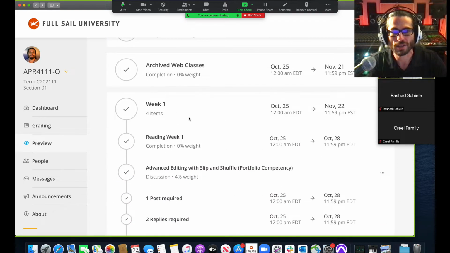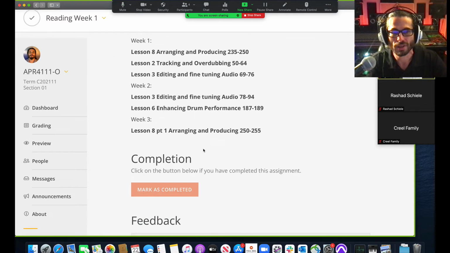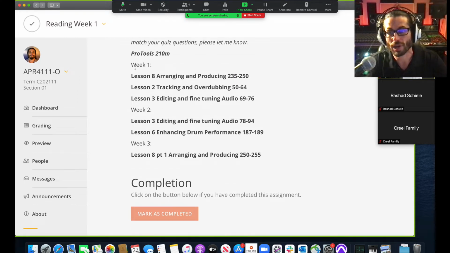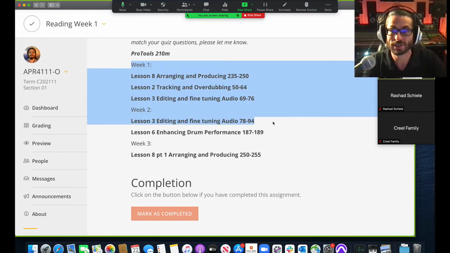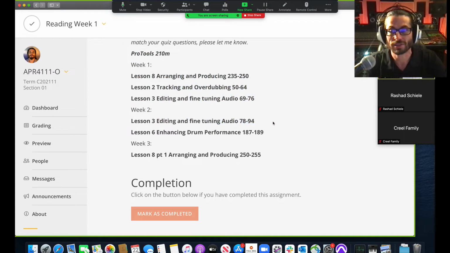And then your reading assignments are here. This is all of your reading for the month. This is because I know that you have art history. So originally the idea was that you were going to read this entire book this month. I saw how much reading you have to do for art history, so I scaled it back to just what I thought was really essential to getting through this class. So if you can, please read the book. You will benefit from it. But if not, this is what's considered essential. So please don't skip out on this. I've already cut it down from an entire book to just a few excerpts.